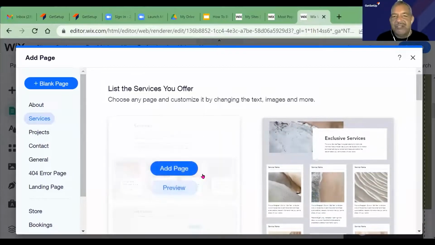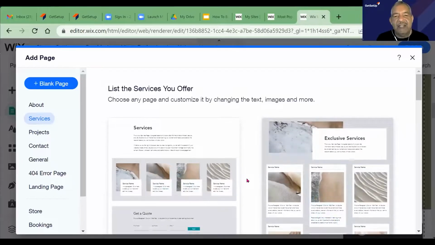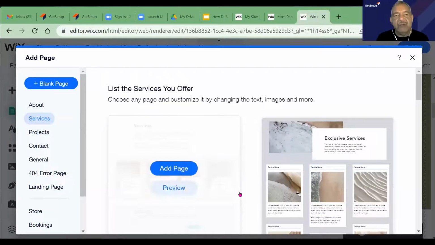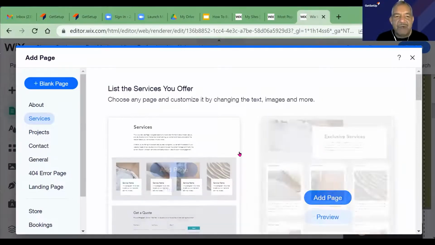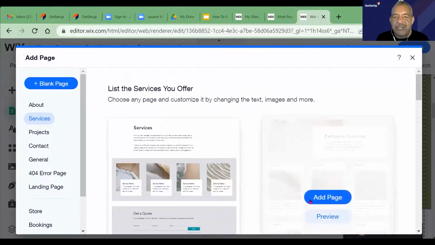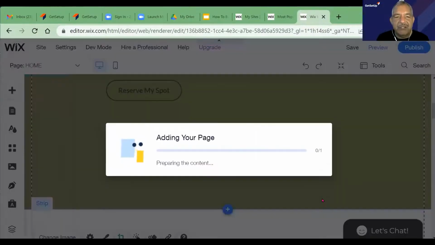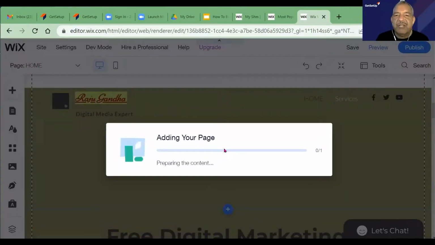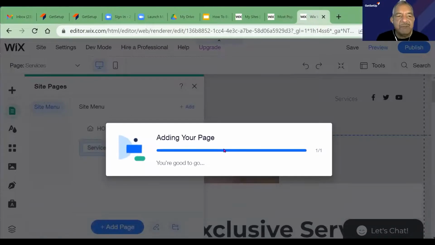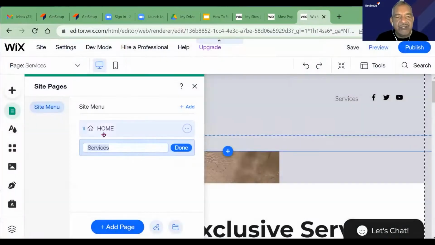Now, these are all pages that are available within Wix. So it makes it easier. We choose the kind of page that we want. Now, say I add this page, you see services. This page is added there. I hit the done button.